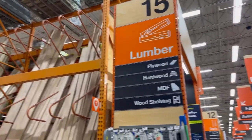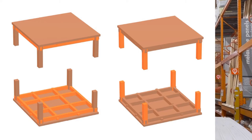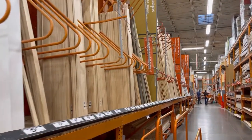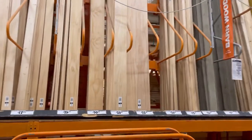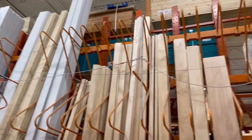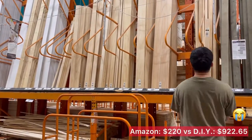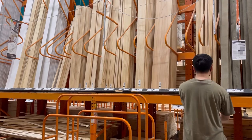Next, I go to Home Depot to buy the New Zealand Select Pine for the beams and legs. I get 3 of the 1.5 inch by 1.5 inch by 6 feet posts. I'm also looking for 3/4 inch by 1.5 inch by 6 feet beams, but they only have 8 feet ones available. I settle for that. Here, I'm trying to find lumber that's straight, not warped, and with no defects.